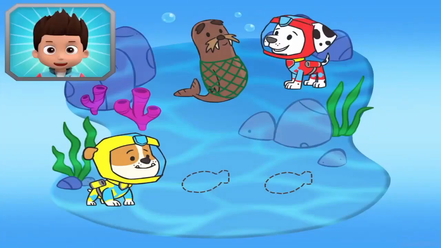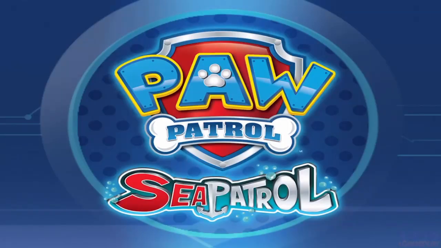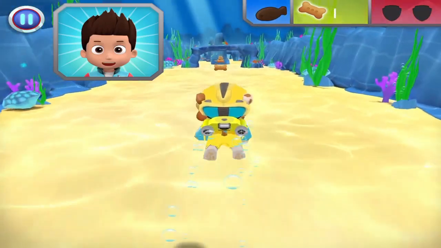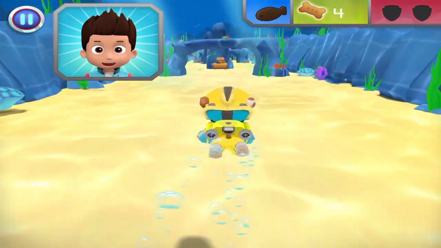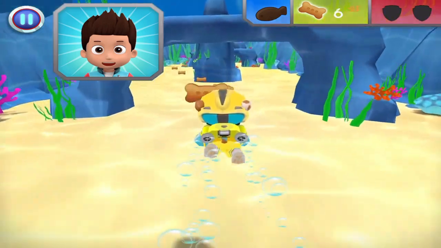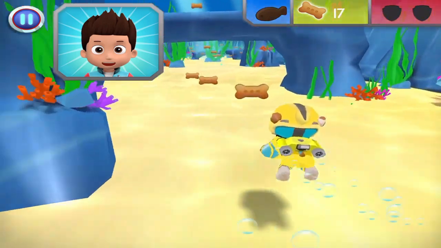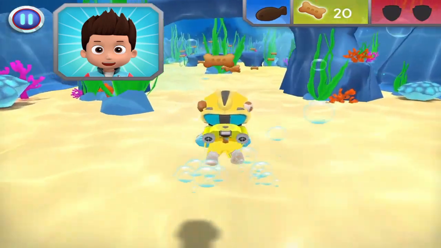It's Wally the Walrus's snack time, but he's tangled up in a fishing net. Marshall is getting him loose, but he needs Rubble's help to collect two fish treats for Wally's snack. Let's go and save the day! The Sea Patrol is on the way! Rubble, come in! Marshall is freeing Wally the Walrus from the fishing net, but he still needs the fish treats for his snack. When you see a fish treat, swim over to collect it.